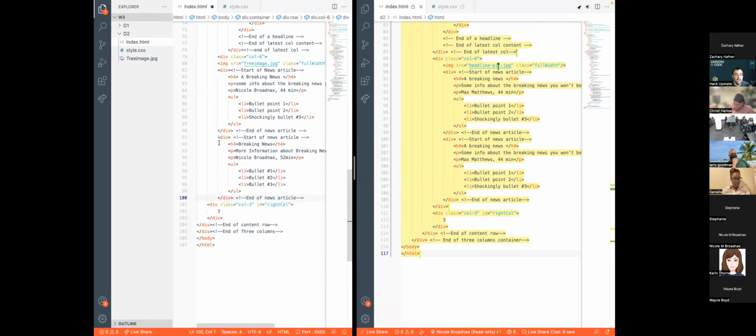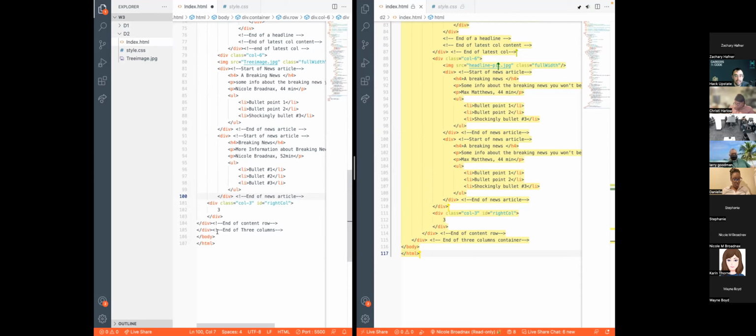Yes. Okay. So now we want to be outside of our column, our col 6, because we're done with the col 6. There's nothing else to put in there. So one of your closing divs at the bottom, I think you're actually just missing it. What I have is this div right here closing out the news article.